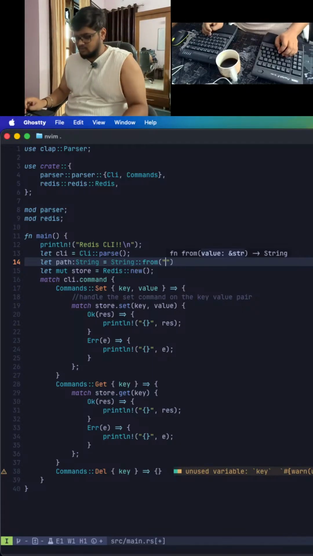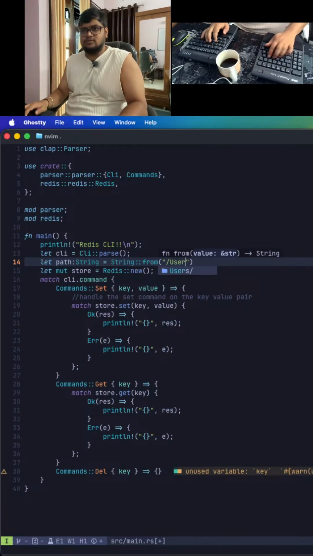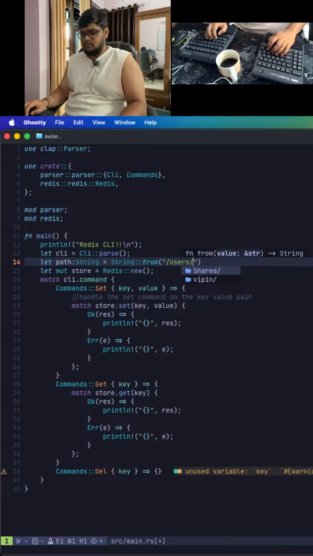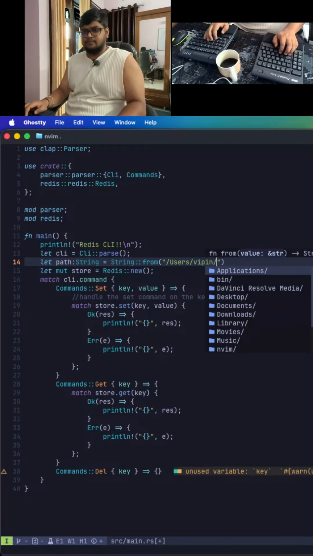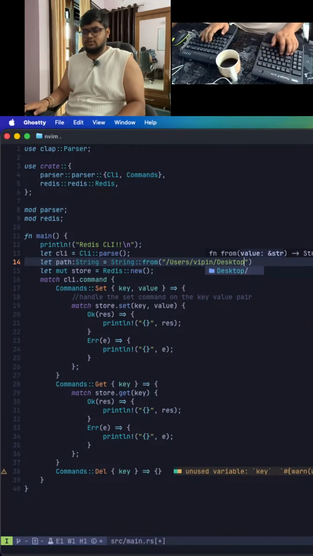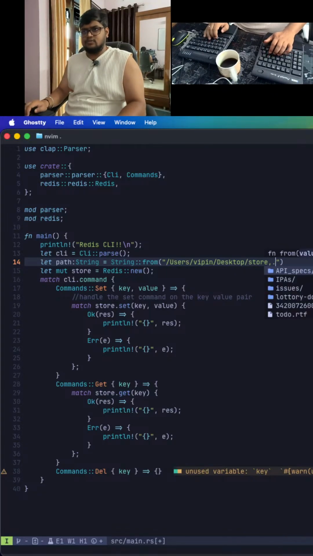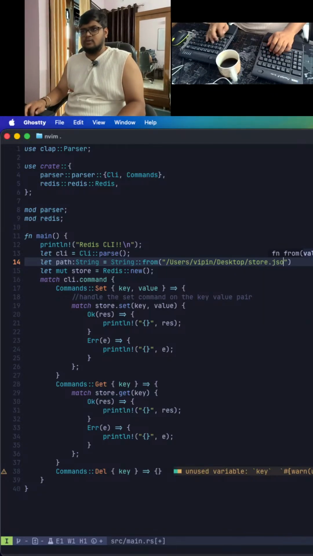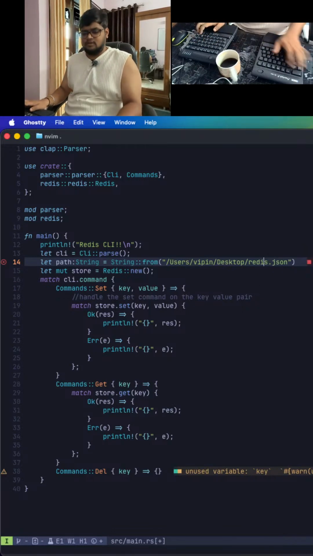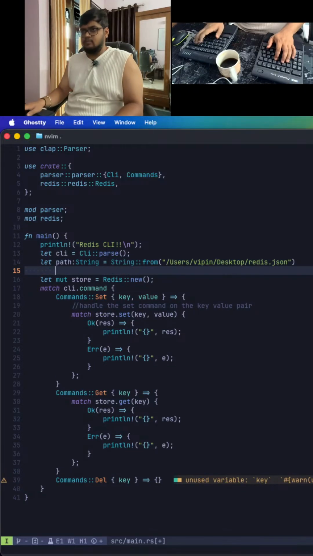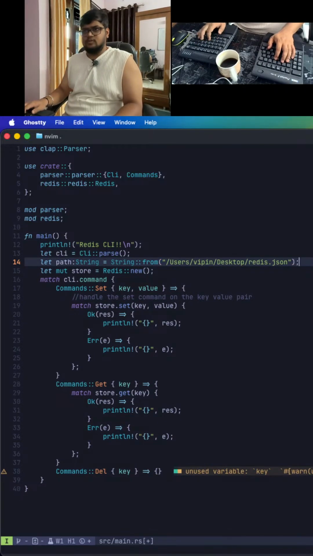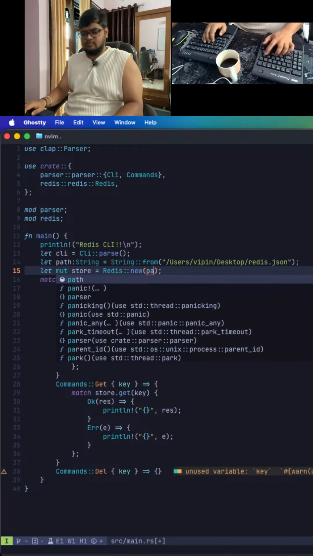So probably I should say users, weapon, desktop, and over here I can just say store dot json, or maybe redis dot json, and on the new I'm going to pass in the path.